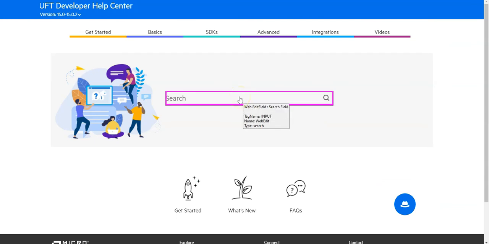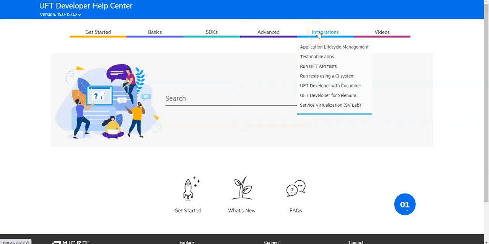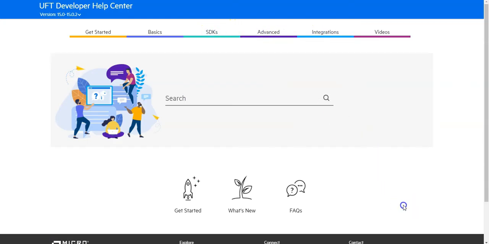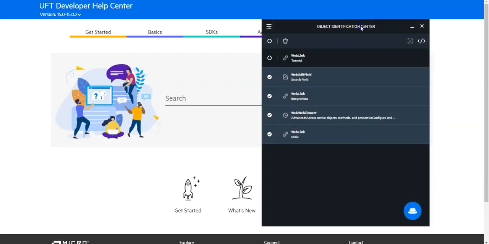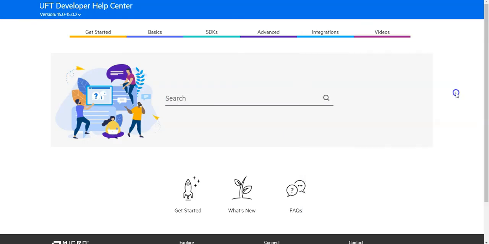And if I want, I can also enable multi-object spying, which will then allow me to add multiple objects. So I can spy this object. You can see one is added. Then I could add this one, another one. So with this, I could add multiple objects at the same time. And if I want, I could also refer back and say, show me this object. So it will highlight exactly those objects.